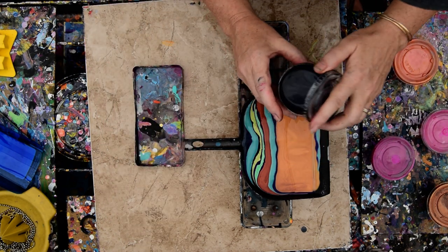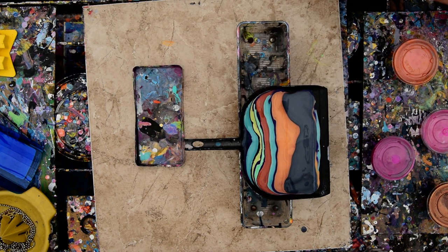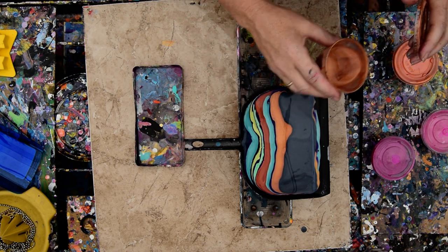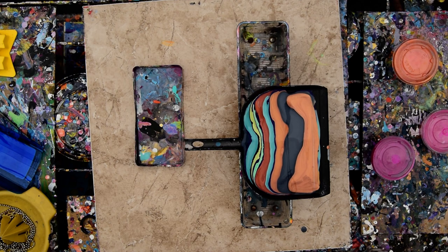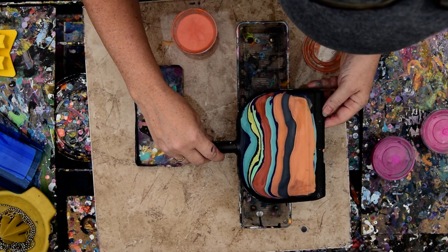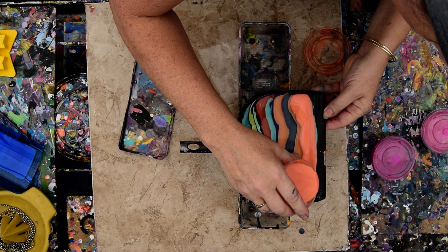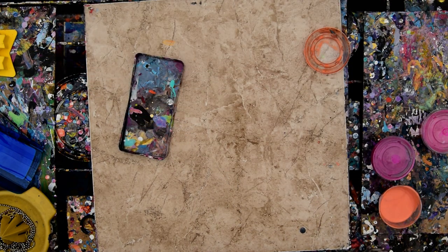I think I'm going to take some more of that black before we're done — that's a good idea. I have one more coppery gold color. Actually, I have an orange color I don't think I've used right here, and I can see that going that way, and I'm going to move this back to place.